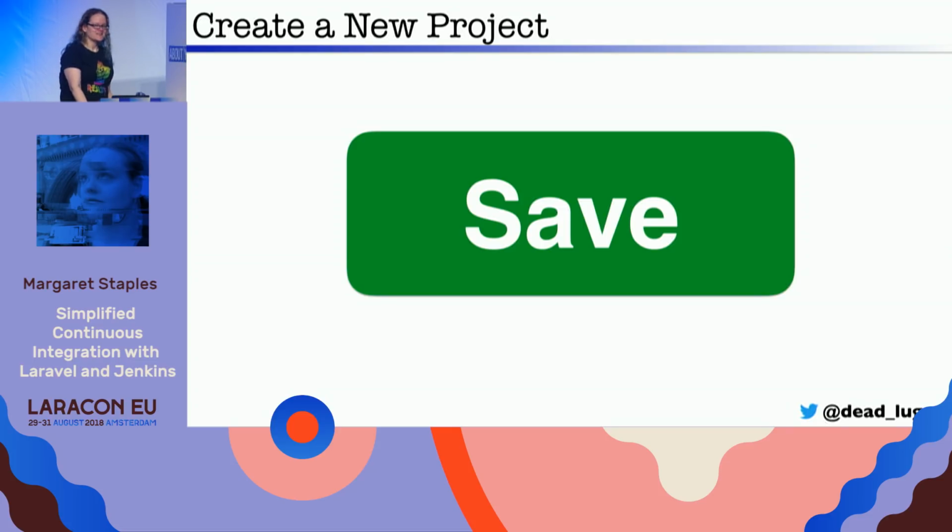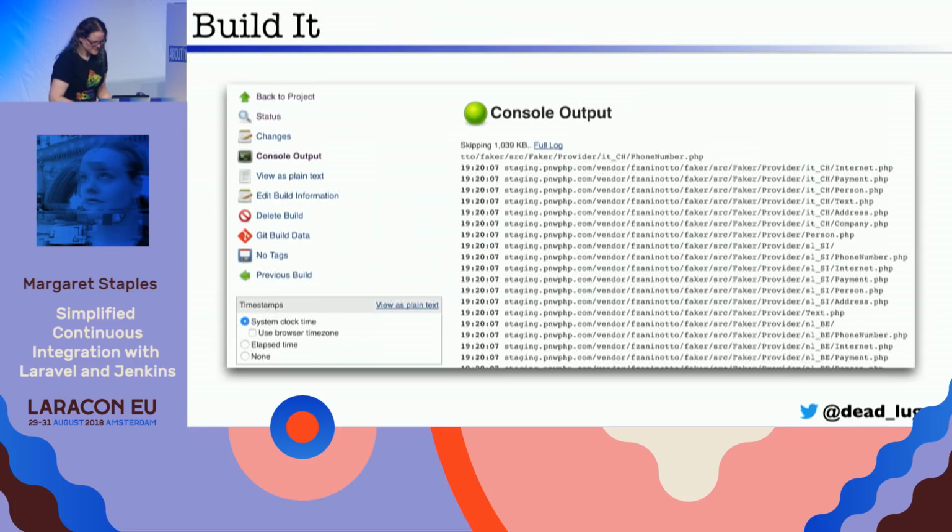Yay, you did it. At this point, absolutely celebrate because, oh my goodness. But then there's more. So at that point, you need to click build now, and then click on the build when it appears under build history. It will create a link for you while it's building. Click on it, and then click console output, and you'll be able to watch your build. And so if it hangs, if there are errors, you're just going to go back to that giant web form config and tweak things until it runs perfectly.